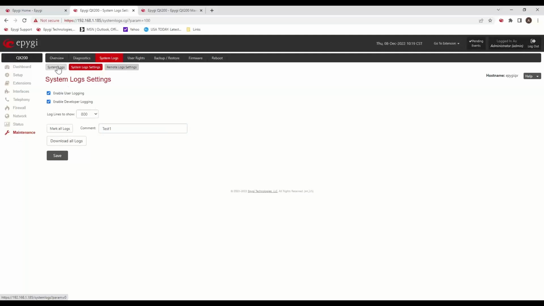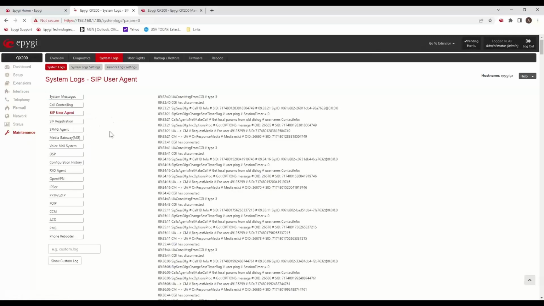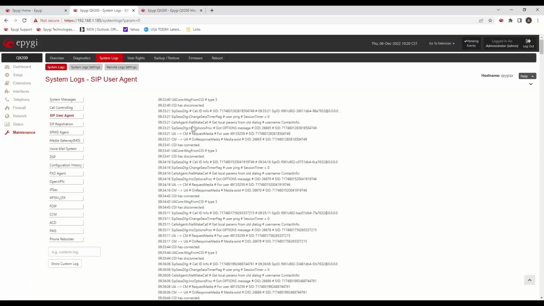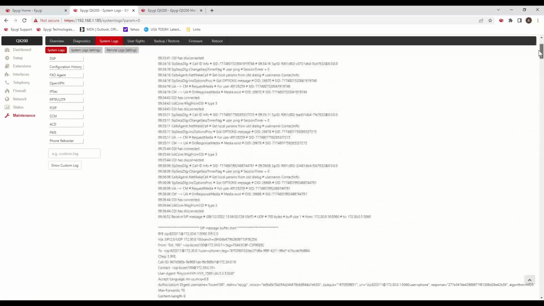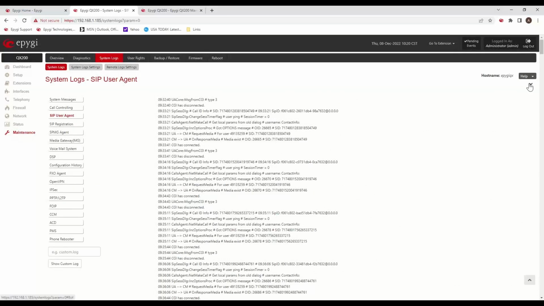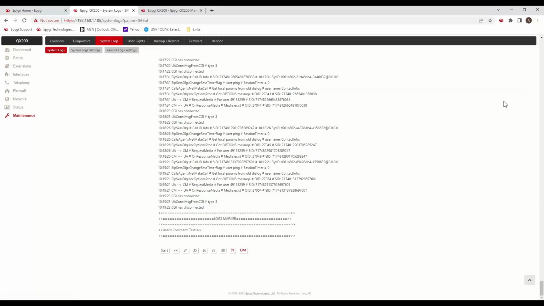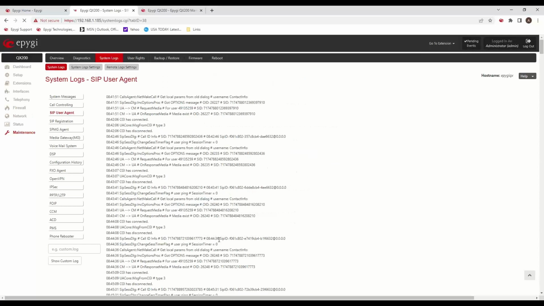What does that do? If you go to the system logs, again, this is just a subset of the overall log file. There's a scroll bar on the right-hand side, and you can scroll all the way down. You can also click on this arrow and it will take you to the bottom. All the most recent information will be at the bottom of this buffer. It comes in from the bottom and pushes its way up to the top of the screen. And you can see there's pages of information here.